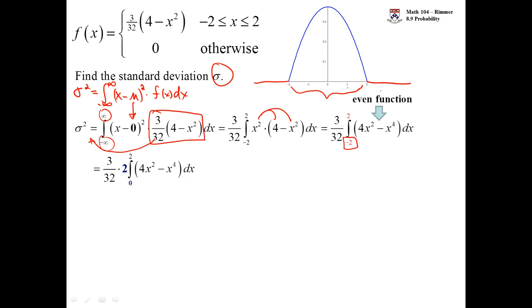It's just easy to deal with the lower limit of 0, especially when you're integrating polynomials. And so we desire that. So then what does that do for us? Well, this is the 2 from doubling, and this lower limit is now 0. So now what we're going to do is cancel and do our integration. And so what we get is 4x³/3 and -x⁵/5. And we have 3/16 on the outside. And so then we need to evaluate it at our limits of integration, 2 and 0. But of course what we really only care about is 2.